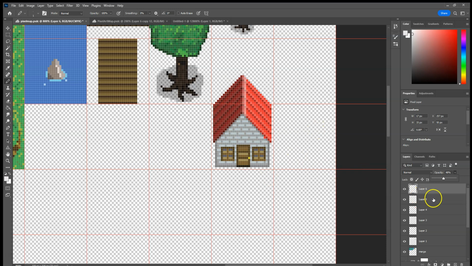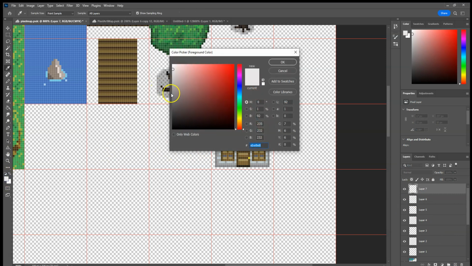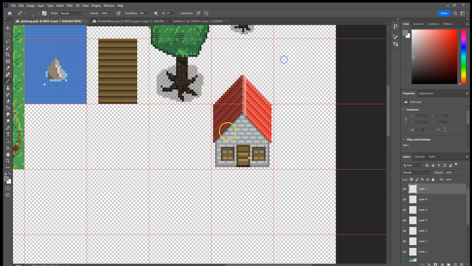And like I said, we need to add a shadow beneath the house. So I'm going to do one more layer. And let's stick with that gray that we had previously used. And I'm just going to box in a layer around the bottom of the house here. I'm going to make sure that pencil tool looks pretty good there. Box this in.